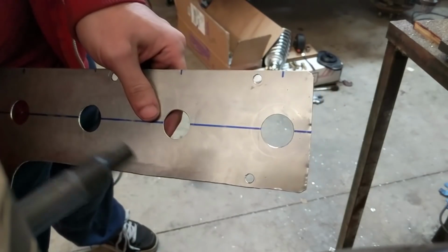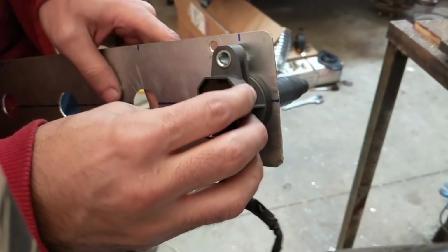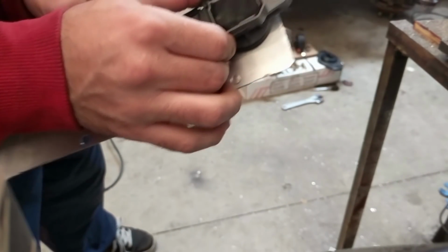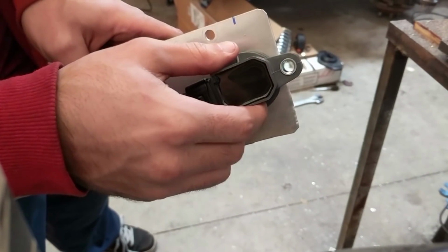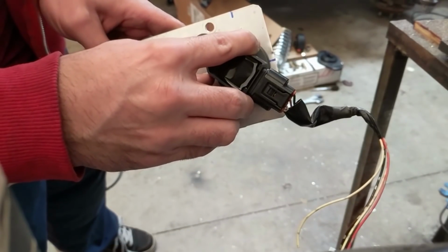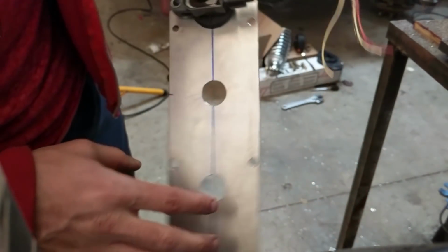Here we go. And now our coil-on plug fits perfectly, and we have to figure out how we're going to bolt it and how we're going to have our wires mounted. So obviously we can't go that way because it goes off of the piece here, but we can go backwards, we can go at an angle, kind of figure out what looks best, probably just going straight back though.